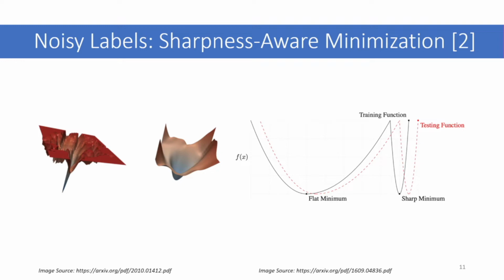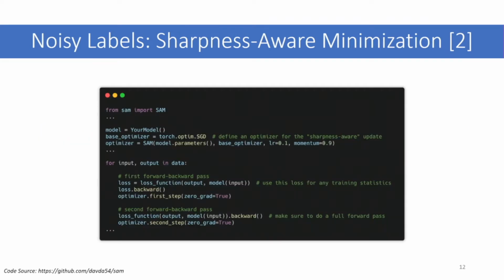You can see this in the right image here. If the test function for a sharp minimum is a bit off, you will be completely off in the prediction. And if you have a flat minimum, then that means you're still somewhere in the right area. The reason why I'm showing you this is that it's really easy to implement and also really interesting for the industry because of that. And I saw in my master's thesis that it works quite well.